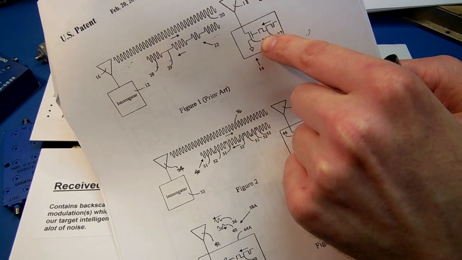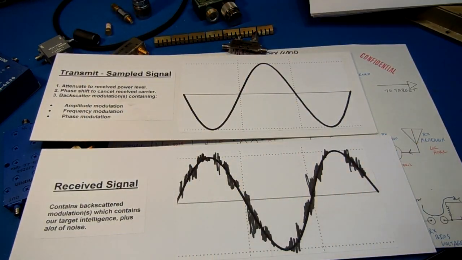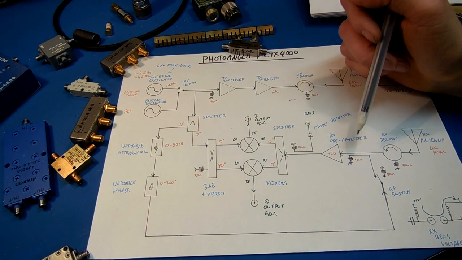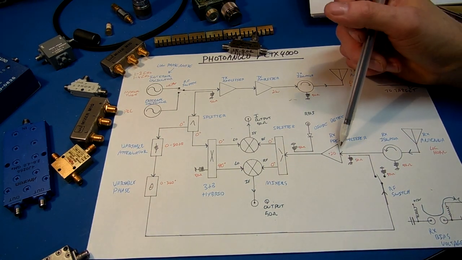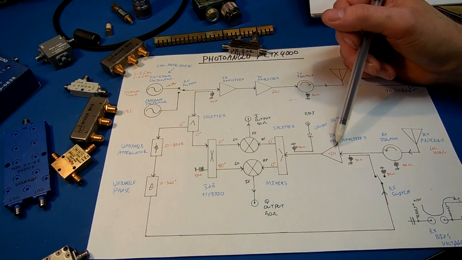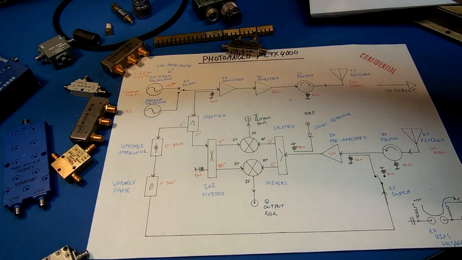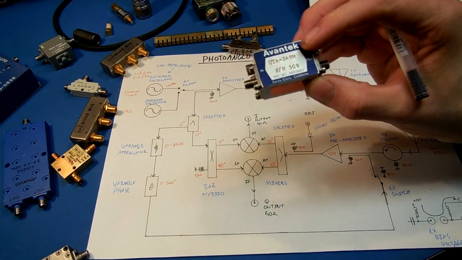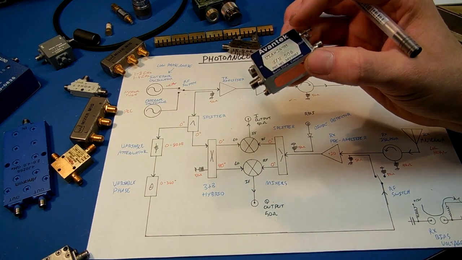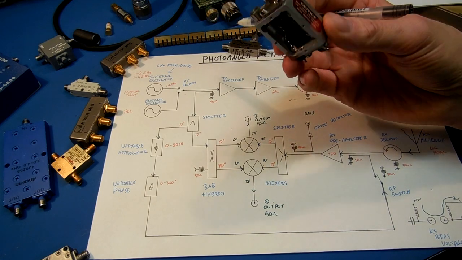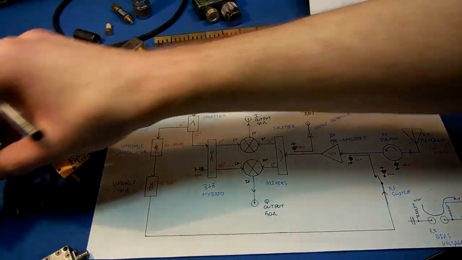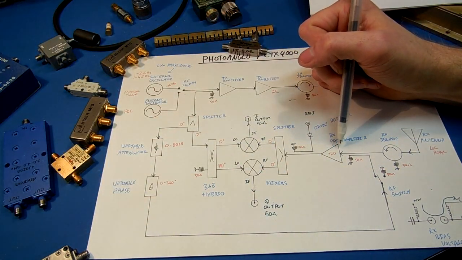We need to have a preamplifier around 20 dB or so, just to boost up our received signal. It'd be a high quality received amplifier. Here's a Vantec wideband 2 to 4 GHz amplifier. That's 20 dB gain. Need to be really careful on received preamplifiers, as they can add more noise and cause more problems than they're worth.